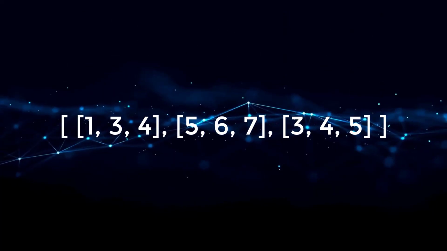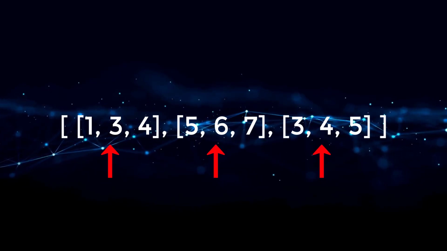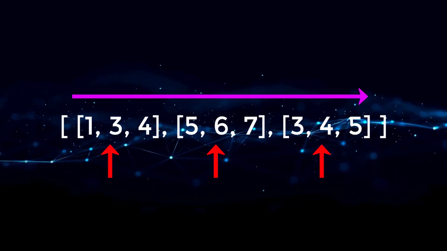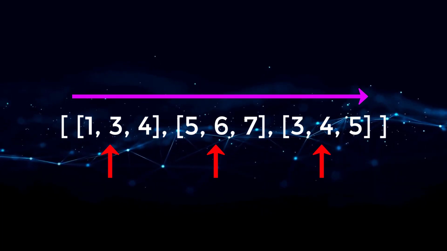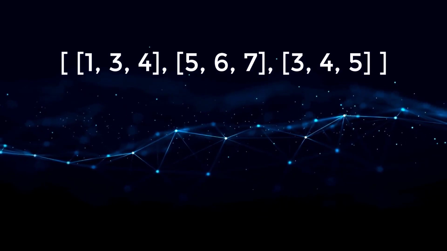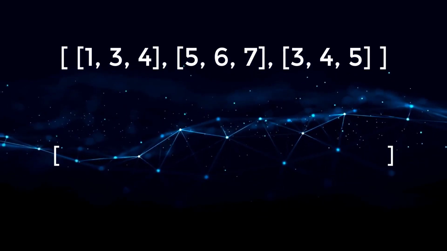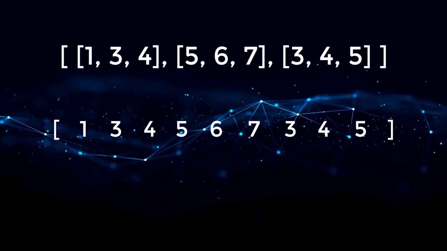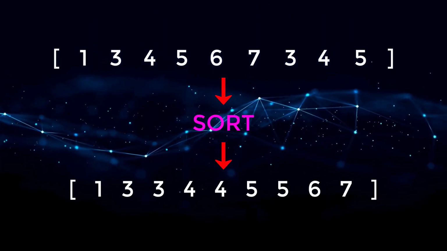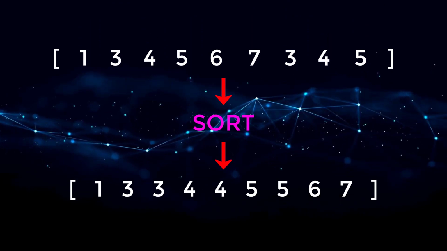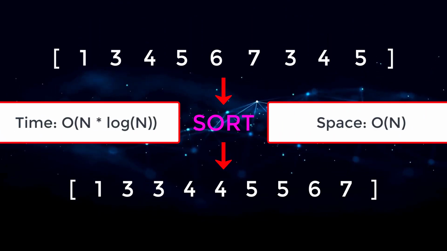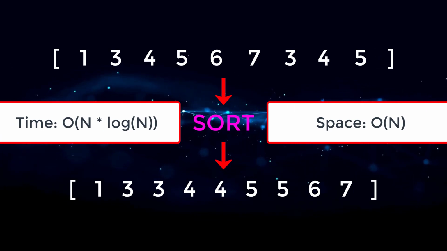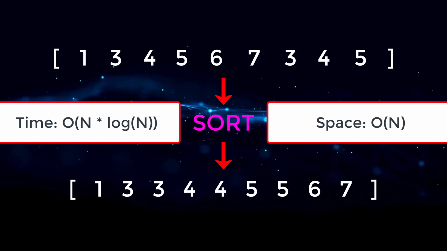Okay, so for this problem, we are given several linked lists in an array. Each linked list is sorted in ascending order, and we must merge all of the lists together to be one long sorted linked list. There are many ways to solve this problem. For the brute force approach, we could simply iterate over all the linked list nodes and add them into an array. Then we sort the array and loop through to make the connections between the nodes. This would be a big O of n log n time complexity algorithm, where n is the total number of nodes we have, but we can most definitely do better than this.